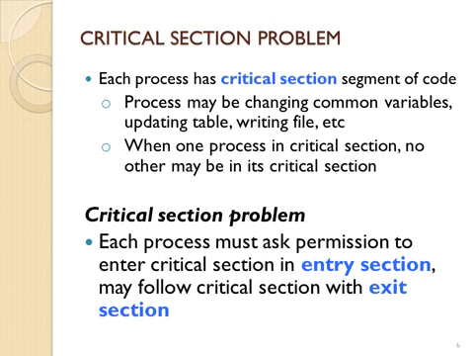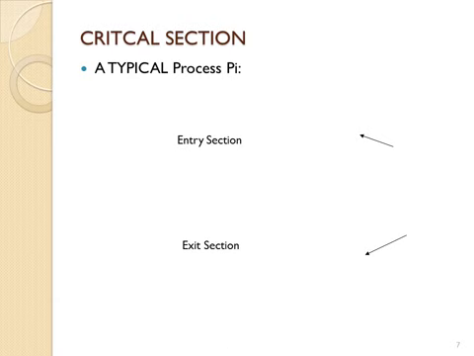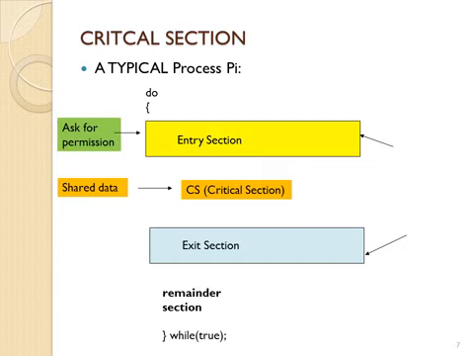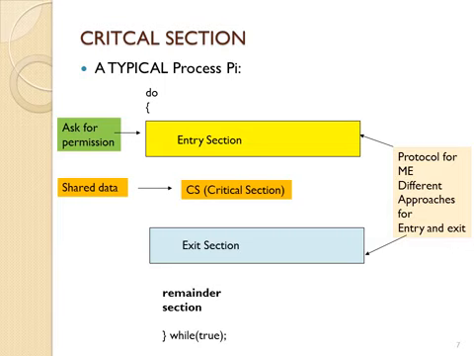So each one of those 10 processes would have an area in its code where it requests permission into the critical section and goes in there, and manipulates the critical data. So I would go in there, I would pick my seat, and the other 9 have to wait while I'm picking my seat. And then after I pick my seat, I will free it up and allow the other processes to get in there and pick their seat.